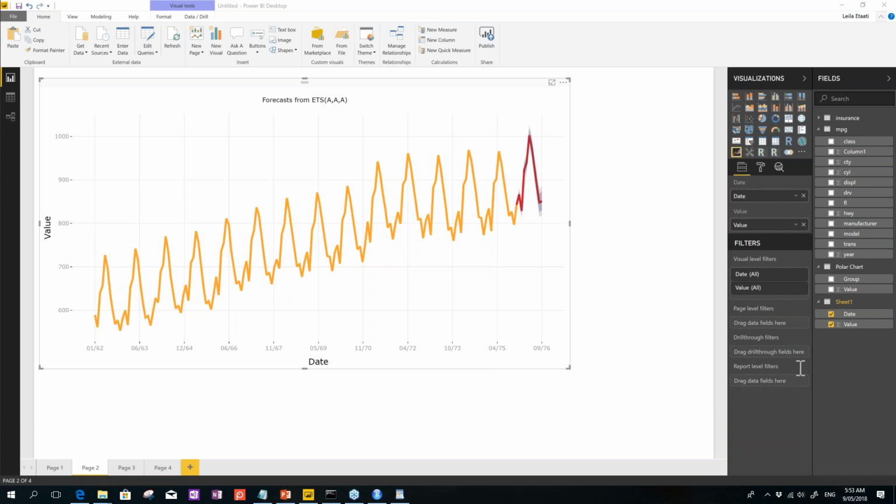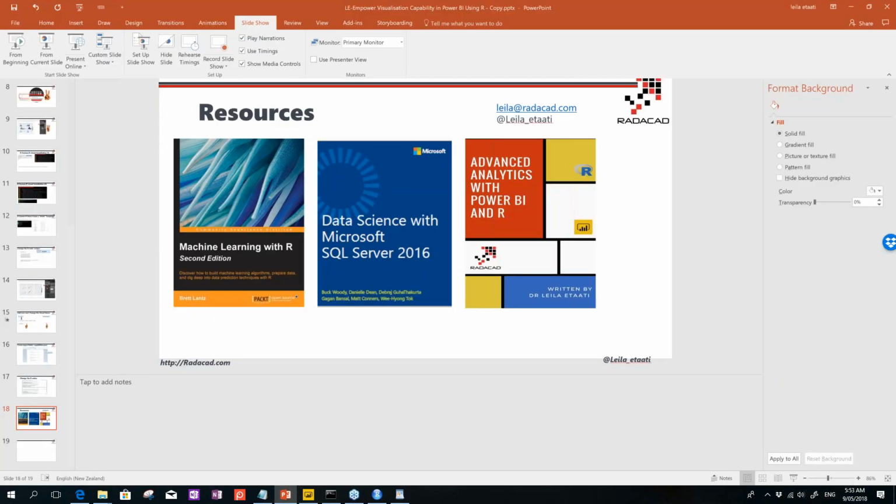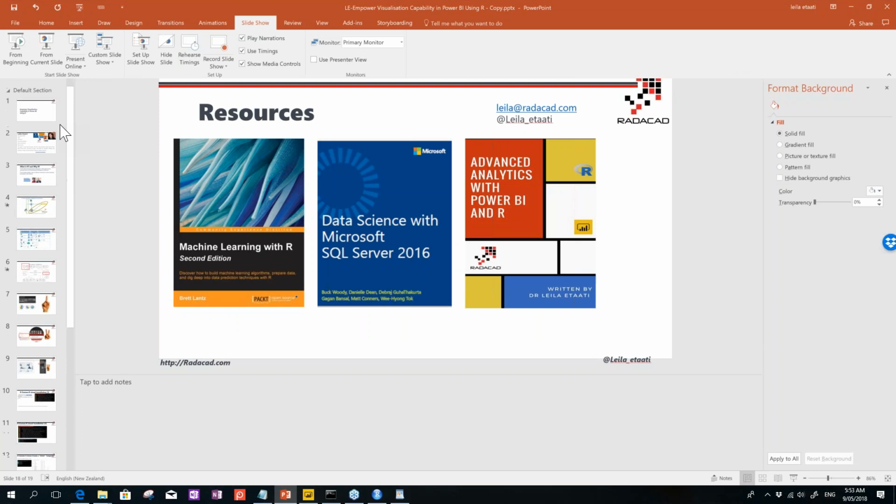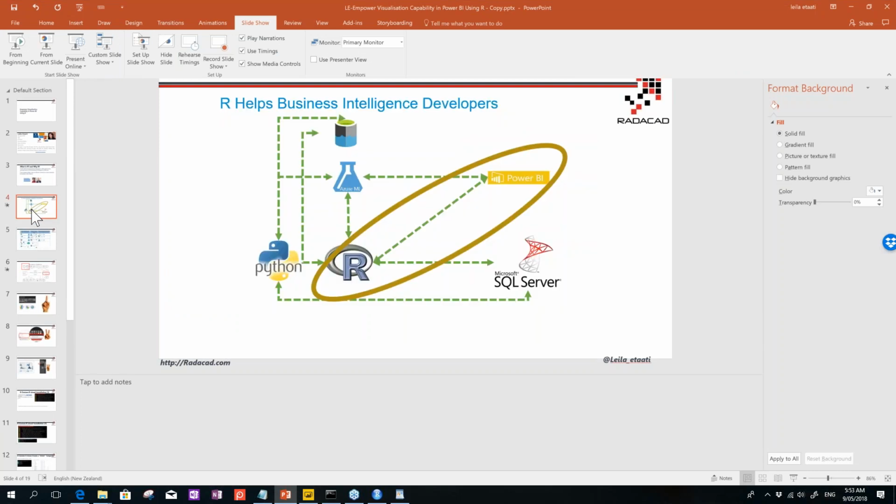In general, outside of Power BI, do you prefer to use R or Python for data analysis? Oh, okay. It depends. As I mentioned at first, it's not just about Power BI that we can use R. We can use R or Python in other environments. R is good as a statistical language. Some of the packages are really powerful, but Python is also really good. Python has some really good packages for deep learning.